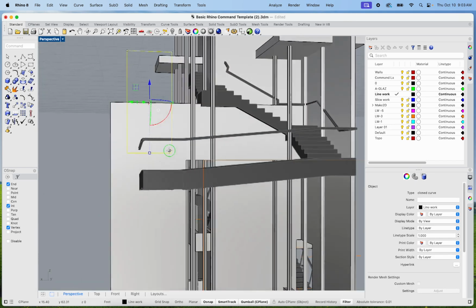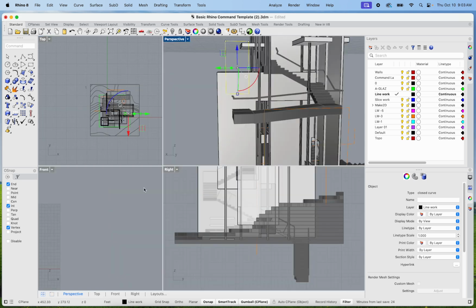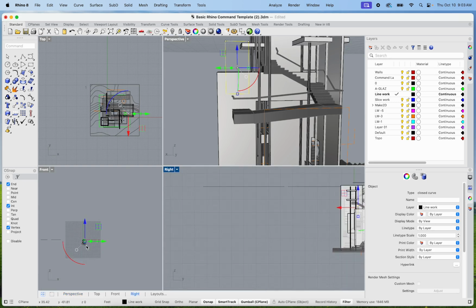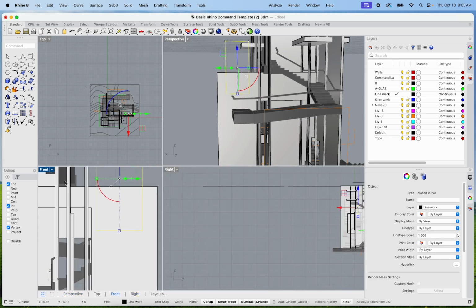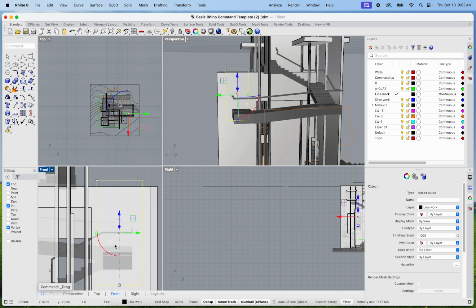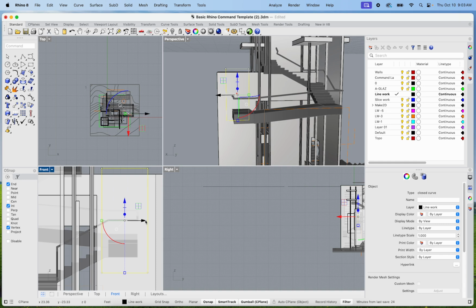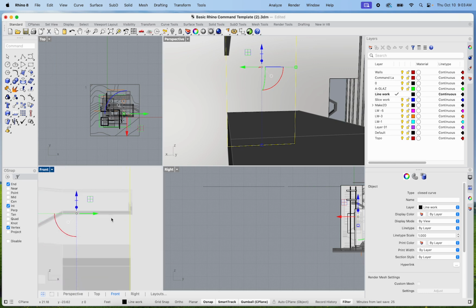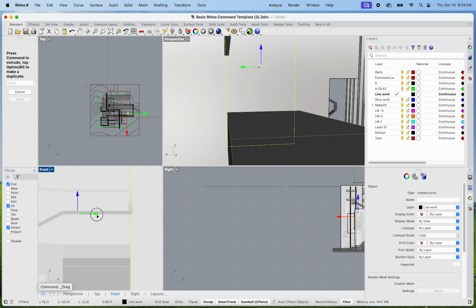It's pretty good. And to be fair, I probably should do this in multiple views. That way I can start to align exactly where it is. Voila. And maybe I need to change the ghosted mode. Sweet. That way I can make sure that it's lined up with the piece. Maybe I want to make it look like it's floating, so I'm going to add a little bit of space towards the bottom of it. And maybe I do need it to actually connect to something, so I'm going to align my cut with the stair. Does that make sense, guys? Anyway, let's see what it does. Get it close enough.